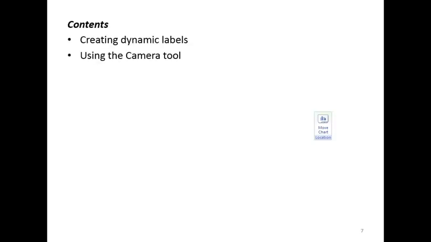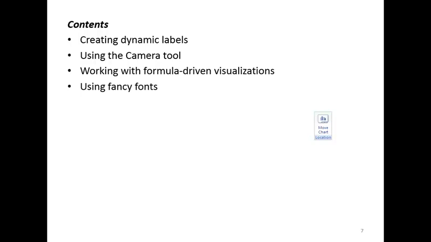These are called chartless visualization tools, and among these we have dynamic labels, using the Excel camera tools, working with formula driven visualizations, using fancy fonts, and also leveraging symbols and symbols in formulas. So these are what we are going to look at in this section, but first we are going to start with dynamic labels. So let us get started with a worksheet.